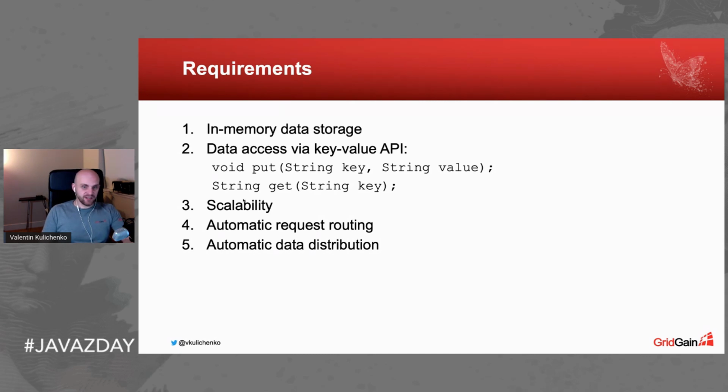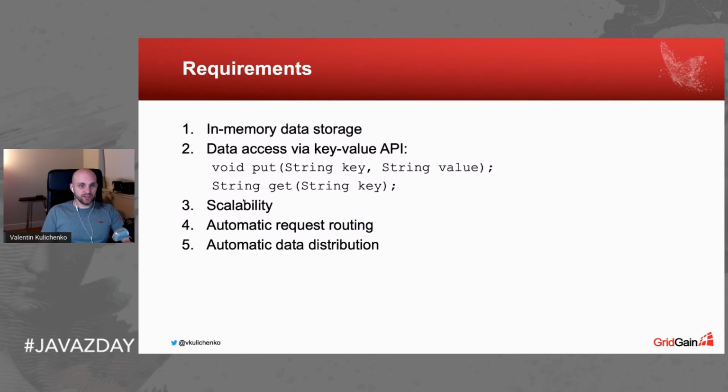And the second aspect of scalability is data scalability, meaning that we want to be able to store more data by adding more computers. So let's say we have 100 gigabytes of RAM on every server, and I want to be able to store 300 gigabytes of data on 3 computers. And if my data set grows, and it's now 500 gigabytes, I just add 2 more computers, I have 5, and I can store that data. And again, this has to happen automatically by the system. The application should be agnostic to the fact that different data is stored on different computers. Again, it just invokes public APIs, and that's all. So these are the requirements.